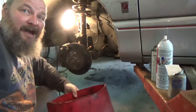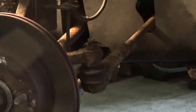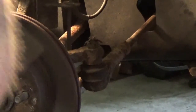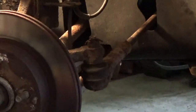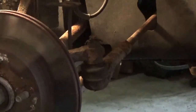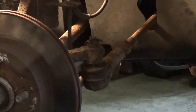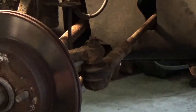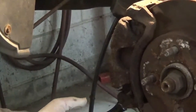Drip pan gotten. Okay, so the first thing I'm going to do is back here in the back, I'm going to take off the brake hose. So I'll get out my trusty 11 millimeter for this guy and put it on here, and we'll see how it goes. First day as a mechanic, it helps if you go the correct way. Nobody saw that, did they?